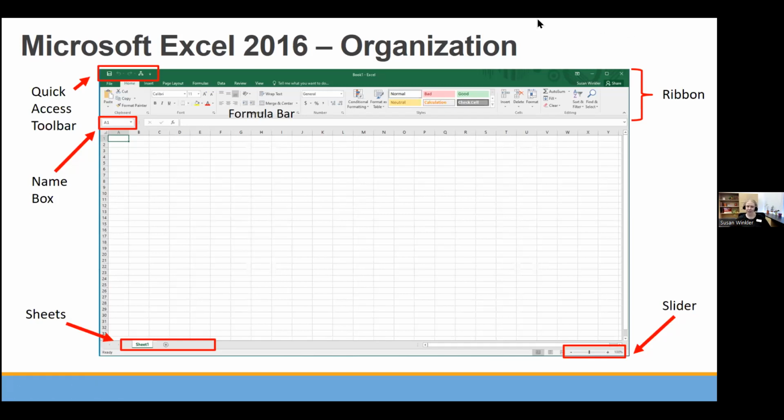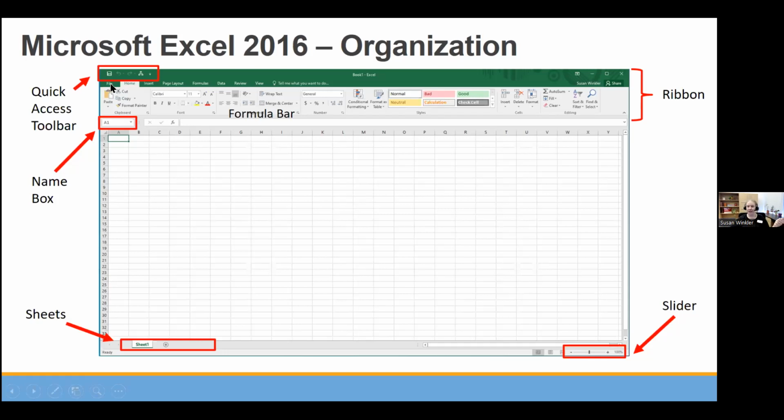Okay. And all of that stuff up there, plus the stuff in the middle of this area where you see all these icons, you see paste, you see information about Calibri, all of these here, this is your toolbar inside the ribbon, and it's organized into tabs.